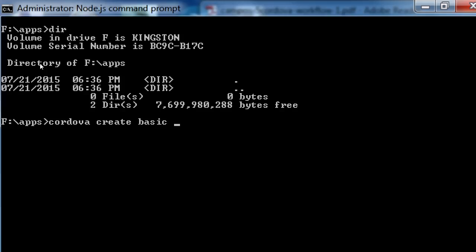Space. We need a package name or an ID. This is the reversed web address that identifies your app from everyone else's on the App Store. So com dot, if you've already got a website, you can use your website. If you don't, we're just going to make this up. Com dot your last name, not mine, your last name dot the name of this app, which is basic. So do you see the logic here, reading from right to left? This is the basic app from campus.com. That's why that separates your app from everyone else's.